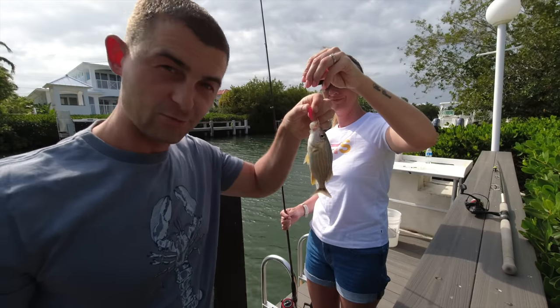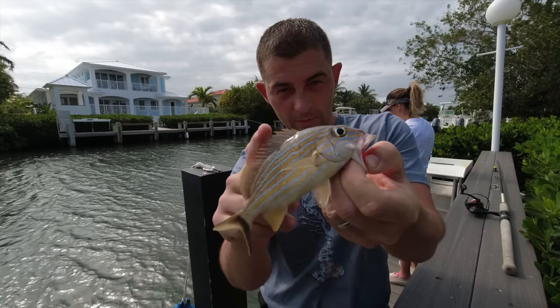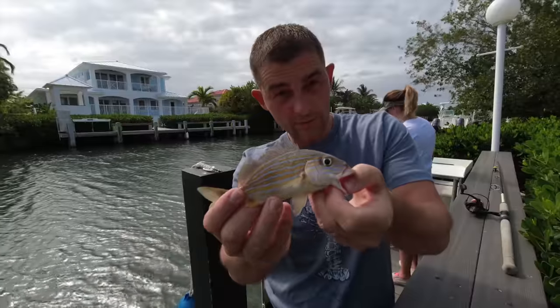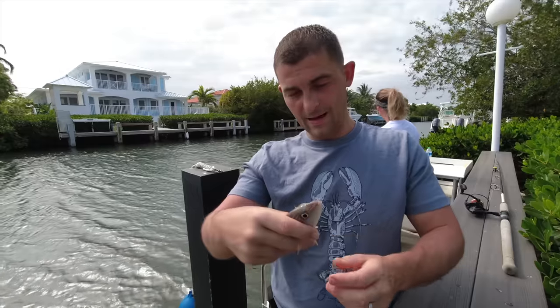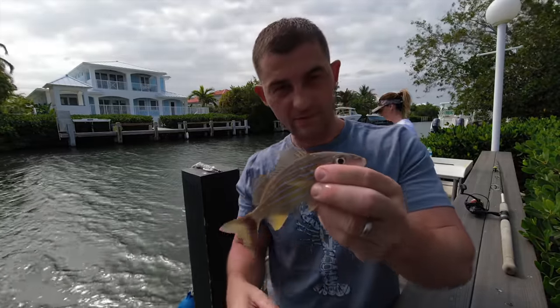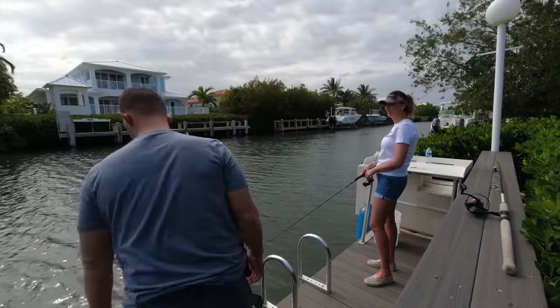Well, Hannah's winning. One of the things that I've noticed pretty quick is that every single species around here is covered in spines. All the way on top there's a spike, those are spikes, those are spikes. I think it's just because of the amount of predator species there are around here, all the sharks and barracudas and things. Now, I couldn't use that as a live bait, I don't know about you. It's far too pretty. Far too pretty to use as a live bait.